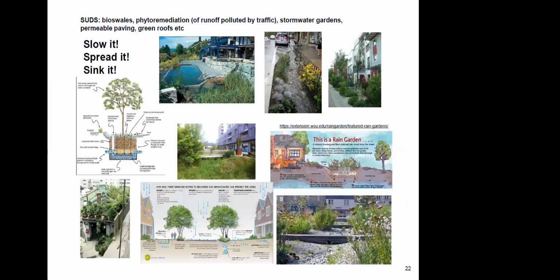And here are some other examples of slow it, spread it, and sink it, from living roofs, soft landscaping, slowing water down, spreading it, a rain garden, and also catching it on the sidewalks. And this example here of a swimming pond instead of a swimming pool. So you use the edges of a swimming pool, which you can convert. You put in your wetland plants that can filter your water, and you don't need any more chlorine.